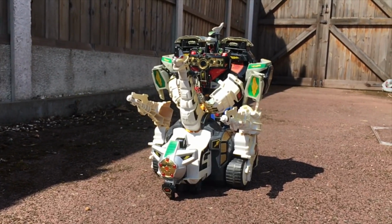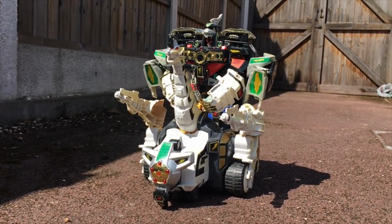Something that always surprises me when I lift up this original Ultrazord is how light it is. I think as a child it was about the right kind of weight. When you lift up Legacy Ultrazord, you feel a bit scared. When you lift up this, it feels fine. Just kind of take it for a walk.